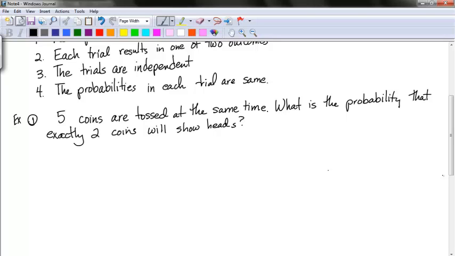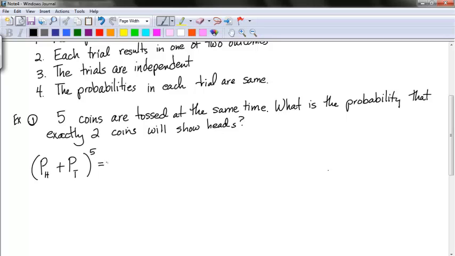Okay, now, when you set this up, it makes a difference in your binomial which one you put first, and I'll show you when you set that up. Like I'm going to figure probability of heads plus the probability of tails. Those are my two outcomes, heads or tails. How many coins am I tossing? 5. That's my exponent. Okay. Now, you need to look at this. Exactly 2 coins will show heads.